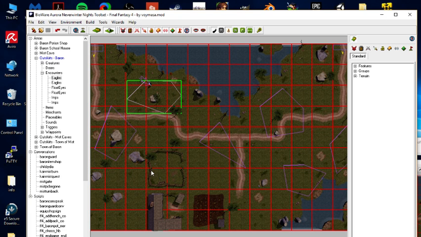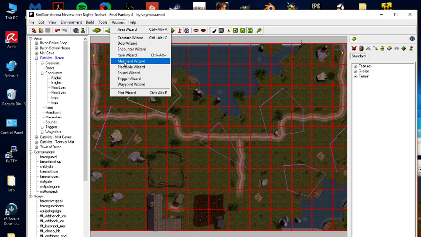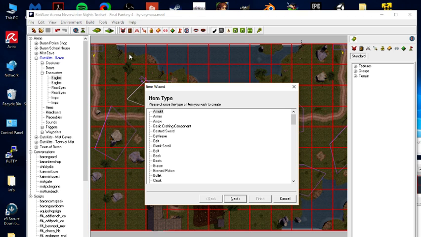In fact, let's go and say screw it. Let's make an item. Just dive right in there, both feet. And I have to remember how to do this because I haven't done this in so long. Okay. Item wizard. There it is. Most everything's driven by wizards in this old one. I mean, they could have just given you access to their list, like RPG Maker. Go down, put in the stuff.